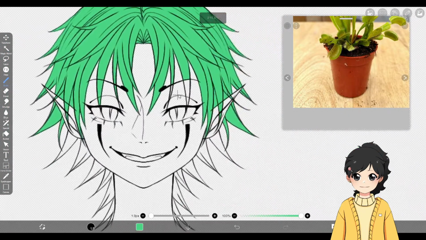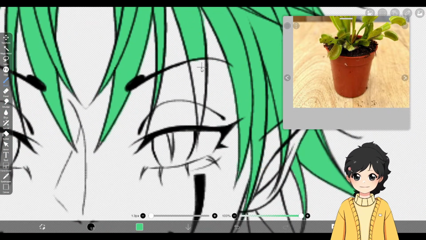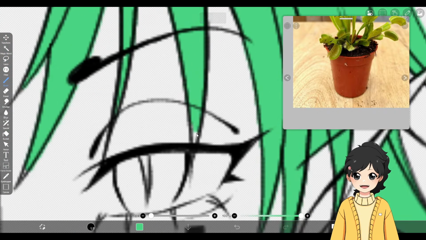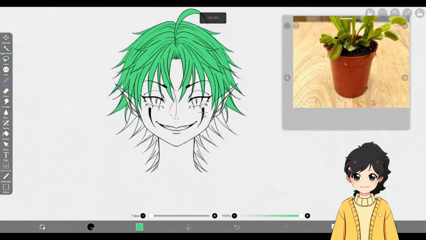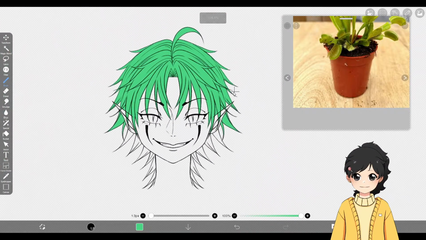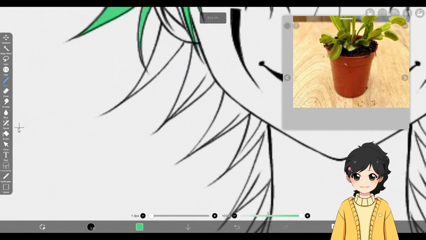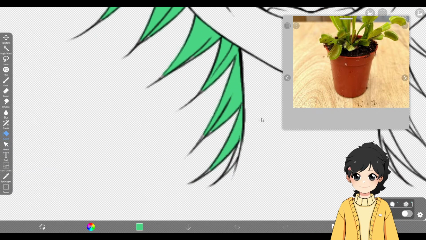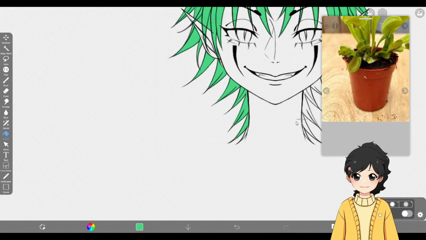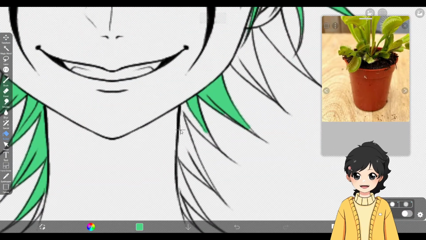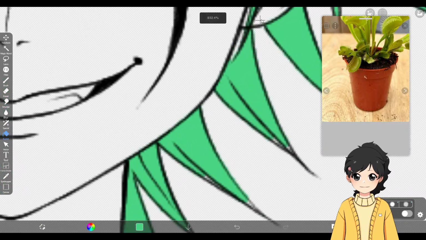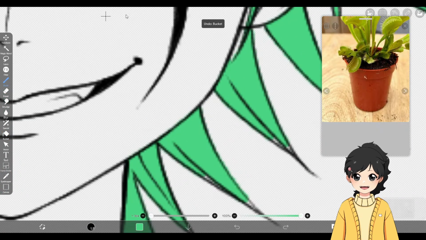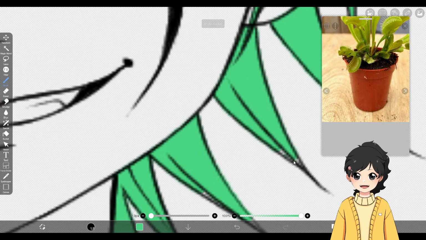Okay, so we're gonna fill up the gaps here so that later when I'm shading and rendering, it does not leave any gaps, right? Okay, there it is. Unfortunately, the bucket tool cannot be used with the symmetry scale. It has to be done manually, at least in Ibis Paint.